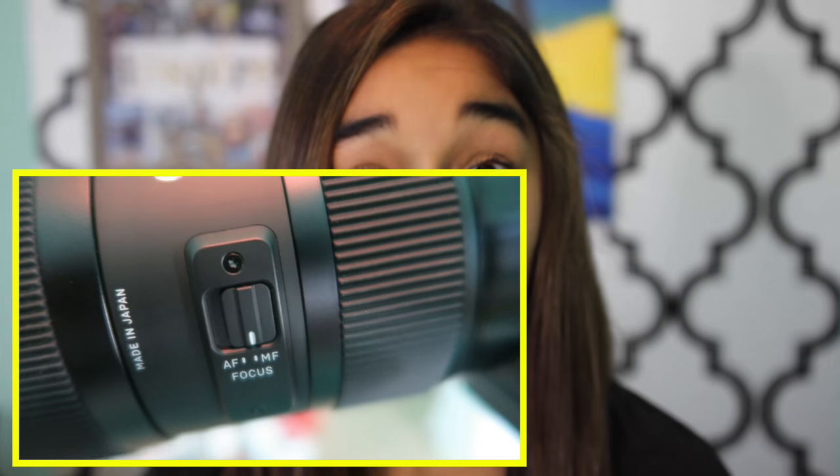The lens I use for basically all my videos is the Sigma 18-35mm lens. It has great auto focus and great manual focus. It allows for the focus points in your videos and it allows you to blur the background, which I really enjoy. I absolutely love this lens — it's my favorite lens out of all the lenses I have. It's just so great for video and allows for such a clear picture. You can focus on the tiniest thing and it will focus on that. I can focus on myself and with the little adjustments at the top of the lens, it allows me to zoom out. It has a pretty great zoom.